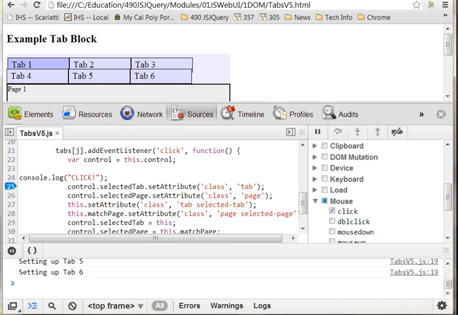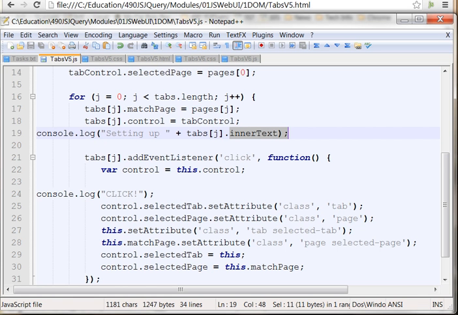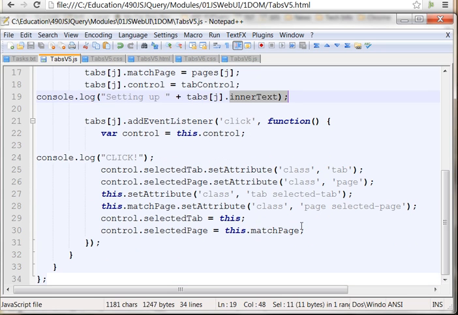So there's one final check we can make. Some events can be programmatically generated by calling a function of the target element rather than by UI action. And the click event is one of these. Calling the click function on any tab element will have the same effect as actually clicking the mouse on it. So let's do a click call in our code and put that just after the event handler is set up.